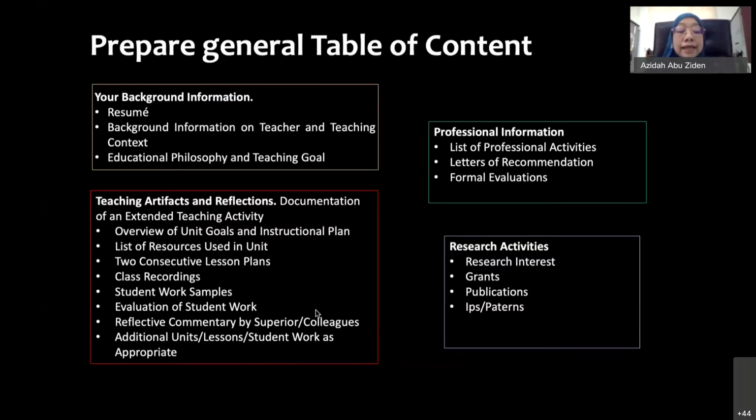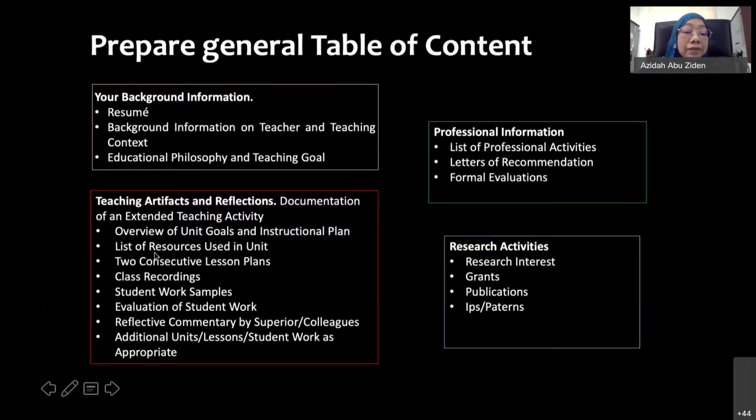All right, that is the extended teaching activity that you might do. And then keep your lesson plan. Okay, every semester you might have a lesson plan, a teaching plan for the whole semester. Keep that, all right, because you can see the development of that teaching plan.